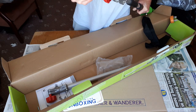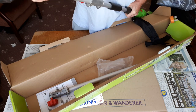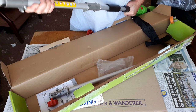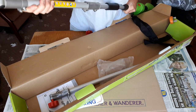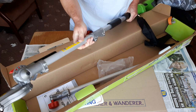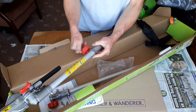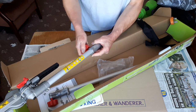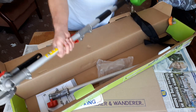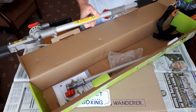And that blade locks in the same way. Locking pin on there. Just twist it a bit to locate the drive shaft. Locking pin pops out. Screw the thumb wheel in. Yeah, that's locked in position. That's without the optional extension, but if you want full length, you put that in the middle as well.